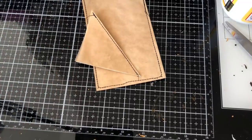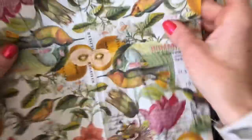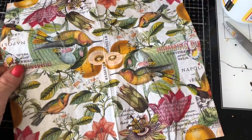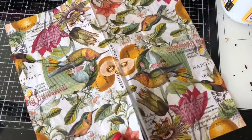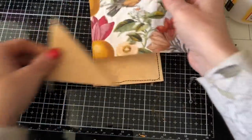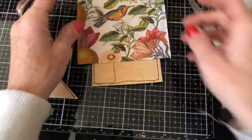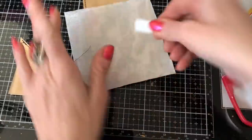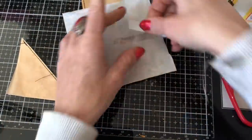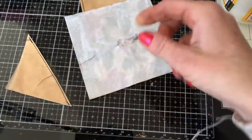So let me just fold that napkin back up so it goes neatly back in the drawer. Right, this is the last one. They're such nice napkins, aren't they? You know, the trickiest part is because you're wanting to get all of the napkin in, and of course you can't fit all the napkin in. So then it's like, oh, which portion do I really especially want, because it's all really lovely.